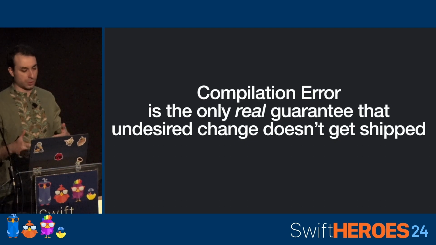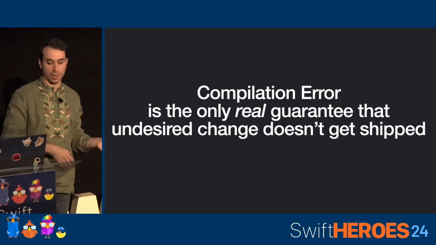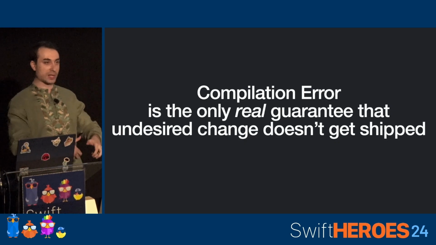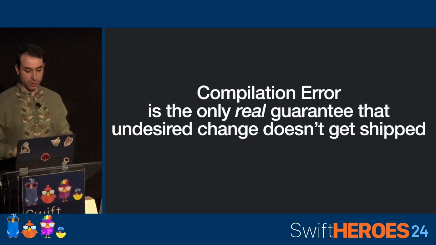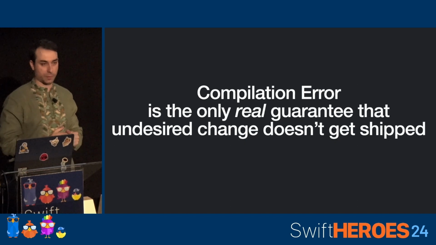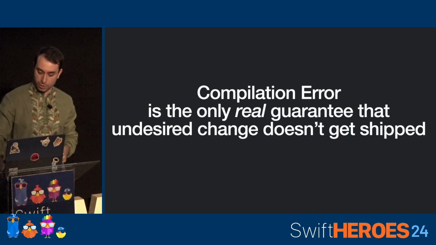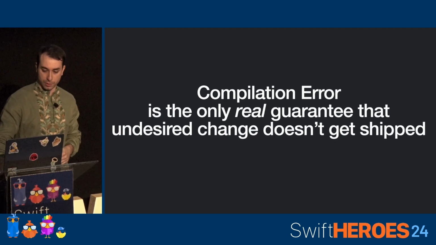And admins, when you're in a rush, can force merge your PR, you can comment out the code, you can suppress the linter rule, you can do all this stuff. The only thing you can't do is tell the compiler to bugger off, because it will know, and won't build your code. So this is the only real guarantee.